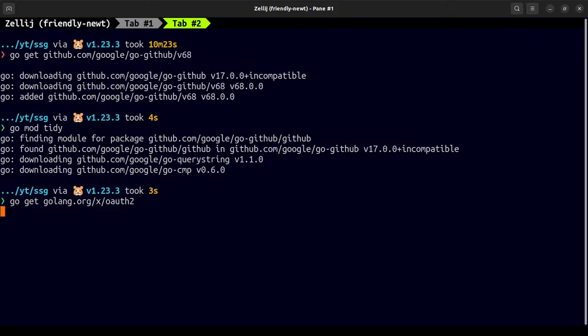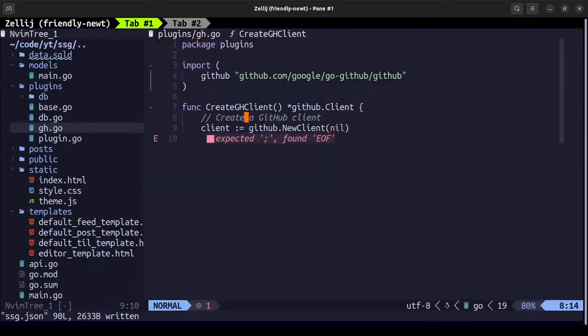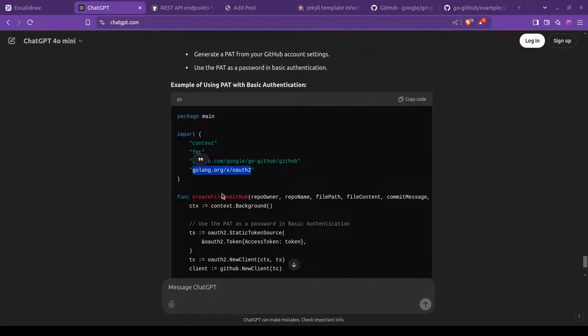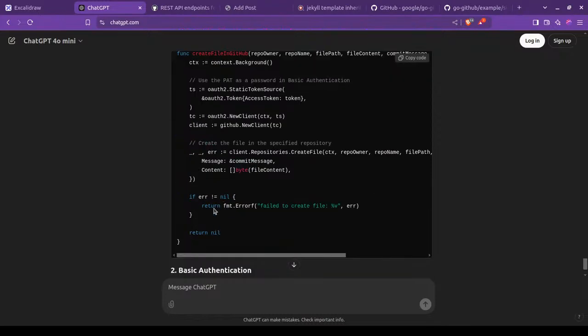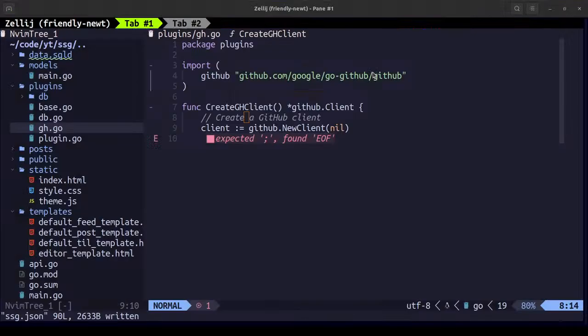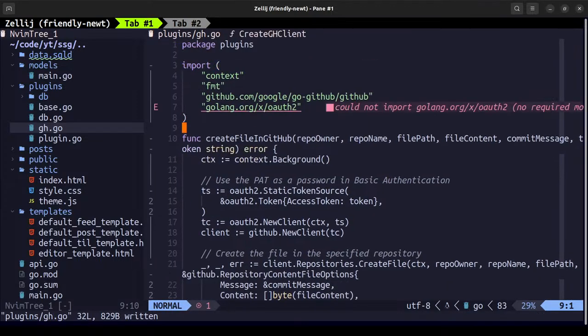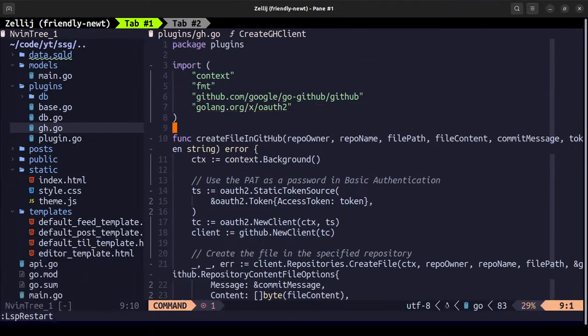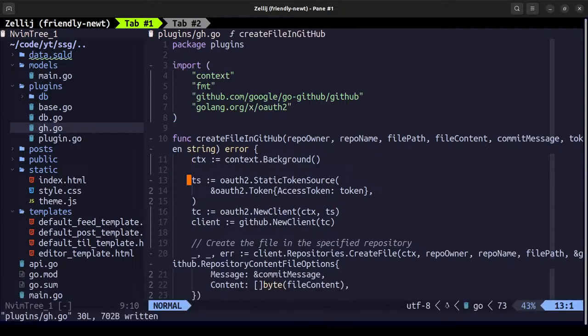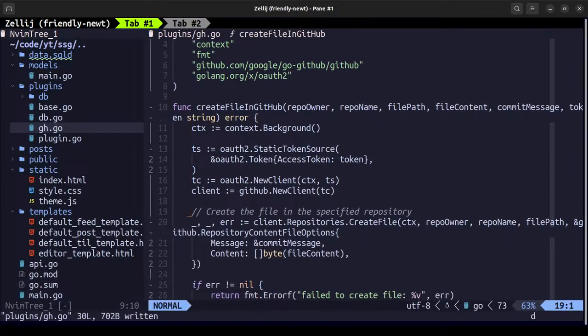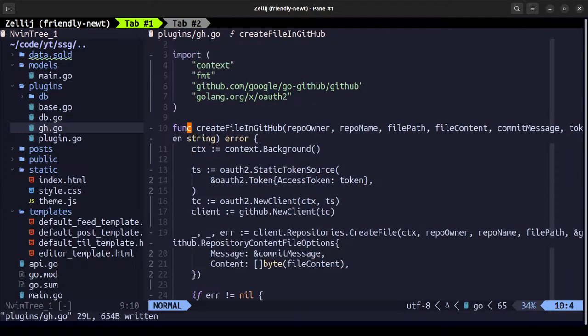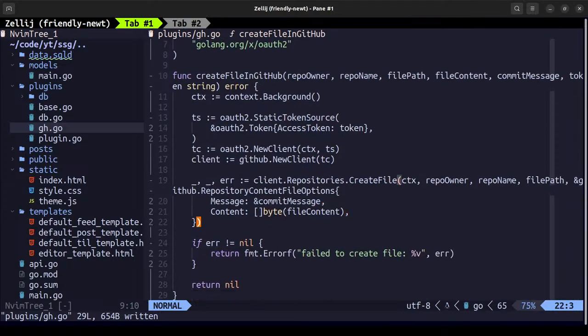Let's copy the entire thing because none of it is important. Let's start the LSP. So for token, let's pass the token here itself.